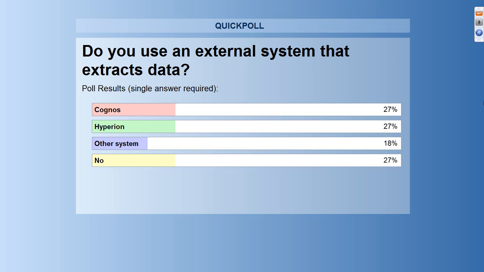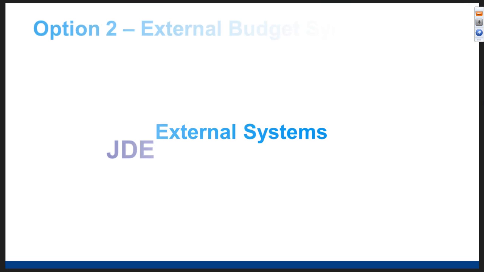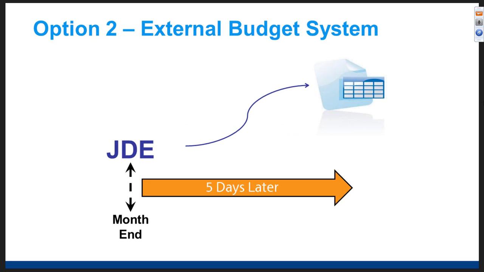One of the things that we often get feedback about Insight budgeting and planning is it gives immediate results, and the issue with the external systems is you're taking data out of JD Edwards and you're putting it into the external system. But you typically can't do this until you've finished month end, you've cleaned up all the accounts, you've done your reconciliations, you've made sure the data's all correct. Then you do the upload to the external system. So it can take up to 5 days quite often before people actually can get an actuals versus budget report.